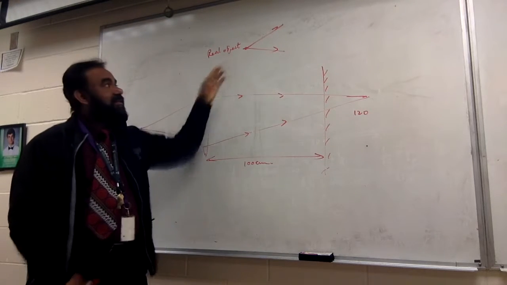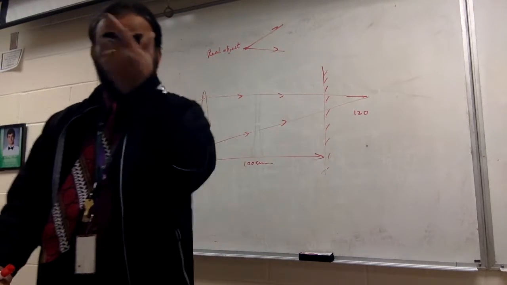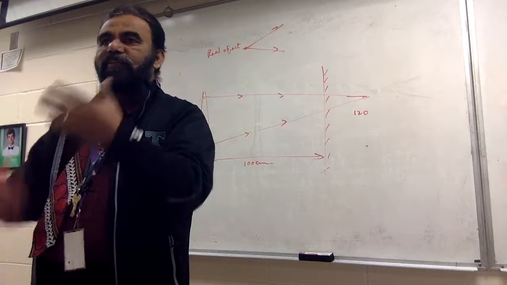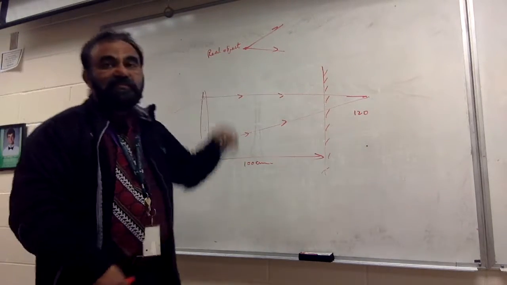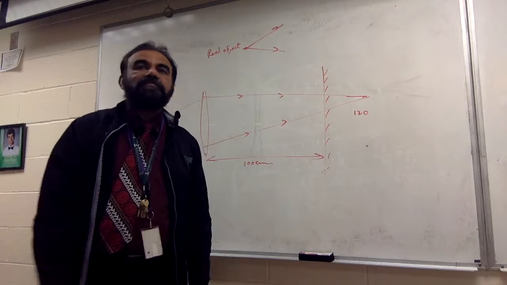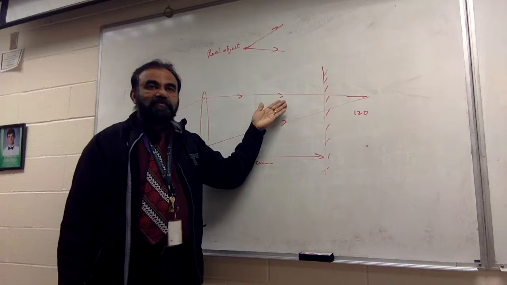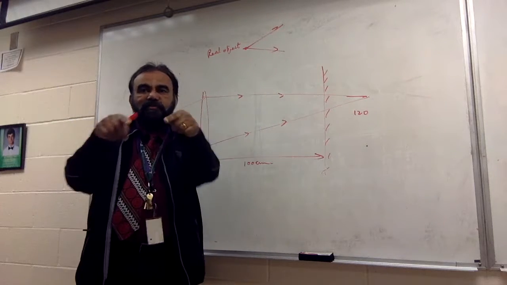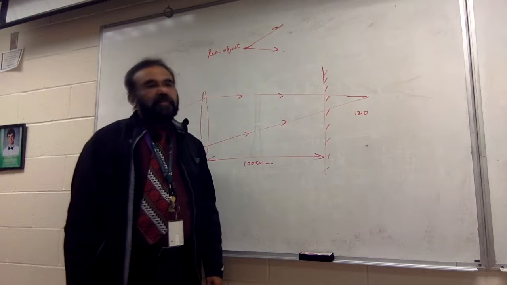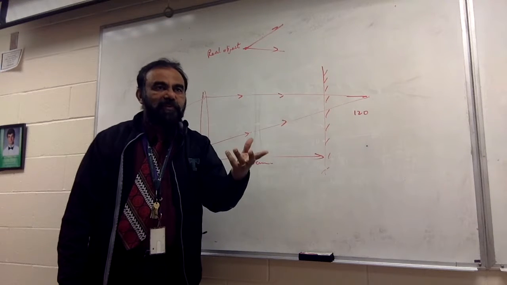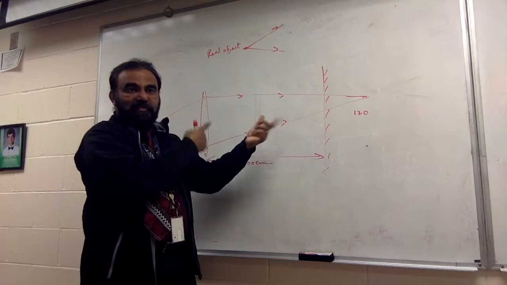For real objects, see, you're a real person there, so you're a real object. The rays coming from you to my eyes go like this. Correct? So that's real. Now virtual, how do you identify the virtual thing? If rays are coming from somewhere, not from a definite place, that becomes a virtual object. Of course, you're not going to get a virtual object straight away from a source. Normally it comes in this kind of situation.